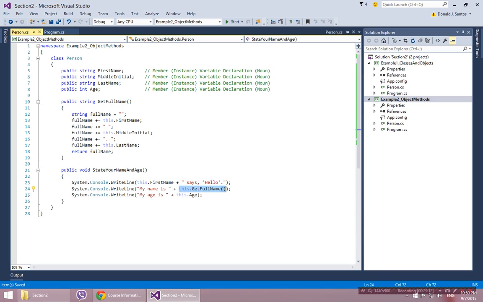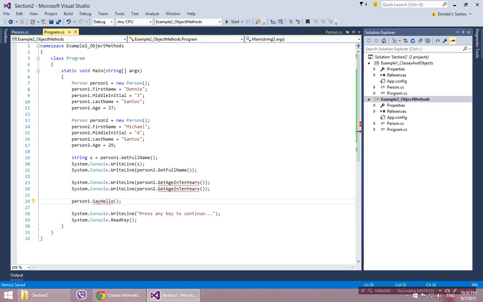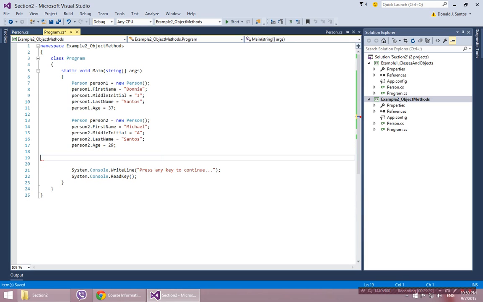So I'm leveraging one method's functionality inside of another one. And then I'm saying state your age. So this is really going to clean up the code out here, because we can destroy all this nonsense, and say person 1 dot state your name and age. Whoa.